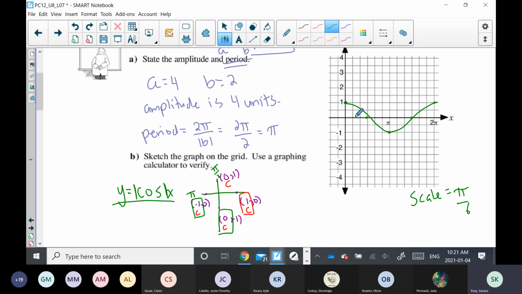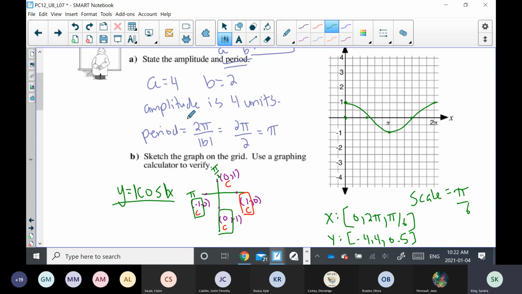What we're going to have our scale become, so for our x's, let's just start from 0 to 2 pi. So 0 to 2 pi, and then our scale factor is pi over 6. Each hatch mark is worth pi over 6. For our y's, let's just go from -4 to 4. And each hatch mark we want to be worth 0.5.